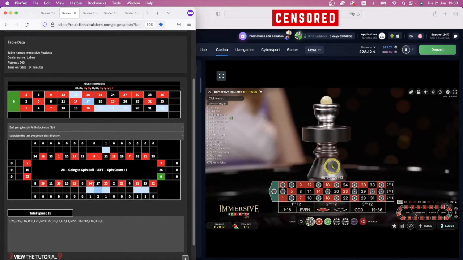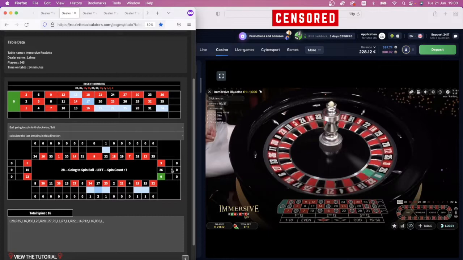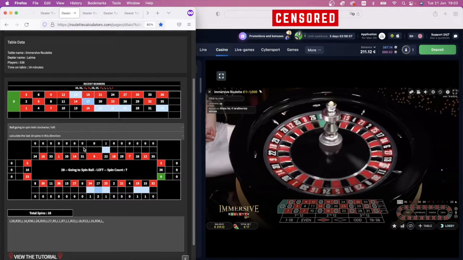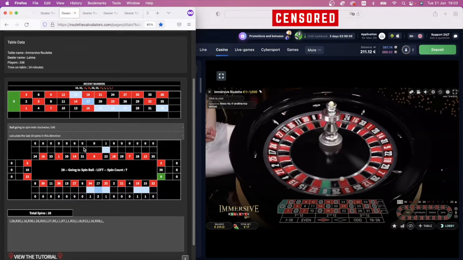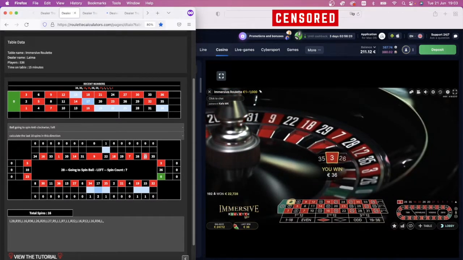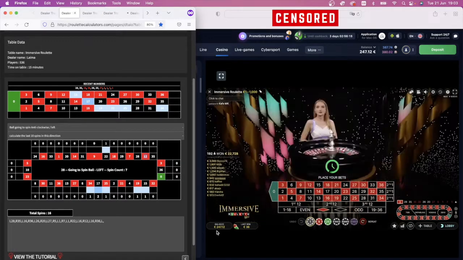So you want to see it land sort of just after 0, really, because it's spinning this way. It's a bit of a horrible spin. Number 3. So we did get that one because we covered around this area. So we would have had number 35 covered as well, but we didn't have 12 covered. So I had a 1 pocket leeway, but I got the win there. That's put me at 247.